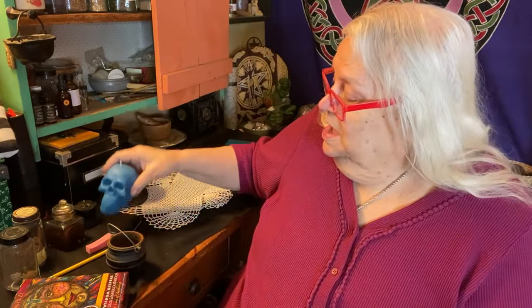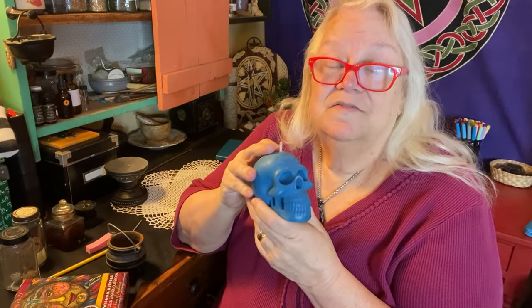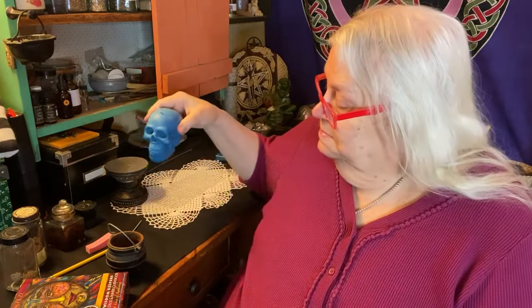Okay, so I'm going to stop the camera. I'm going to get this all set up, and then I will show you how I have it set up for work. But I'm not going to actually begin by lighting this candle until we get to February 9th, the new moon in February. But I am going to be doing things before that. So I'm going to get some things out and I'll show you when it's done. But from this time on, this table is going to hold this spell. Okay, hope it makes sense.